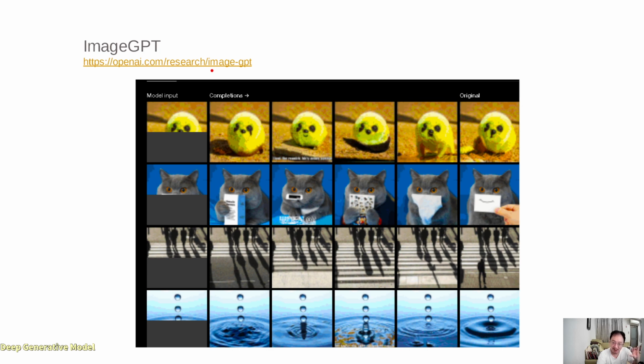Image GPT was there for quite a few times, maybe half a year or 1 year, I don't remember. But right now it's difficult to reach the page because you have to dig 3 or 4 pages away from the first one, and you can find this guy.